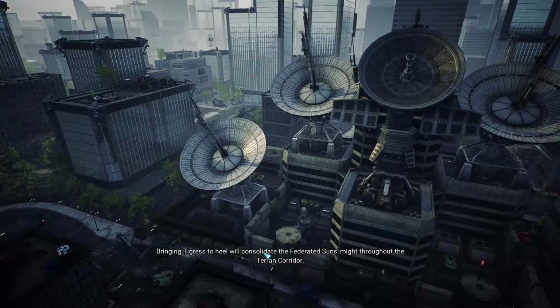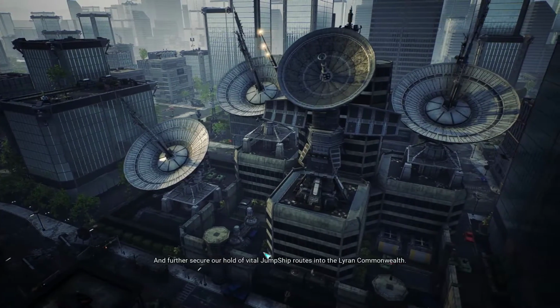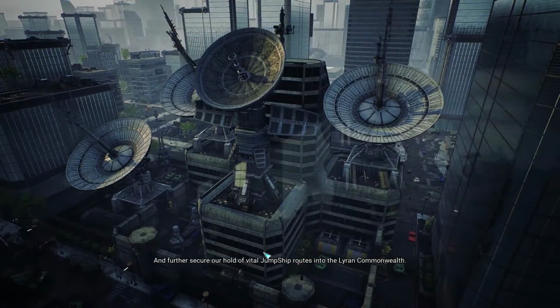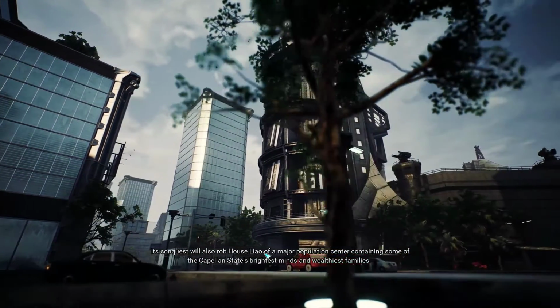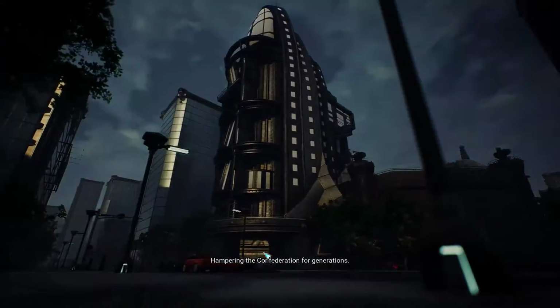Bringing Tigress to heel will consolidate the Federated Sun's might throughout the Terran corridor, and further secure our hold of vital jump ship routes into the Lyran Commonwealth. Its conquest will also rob House Liao of a major population center containing some of the Capellan state's brightest minds and wealthiest families, hampering the Confederation for generations.